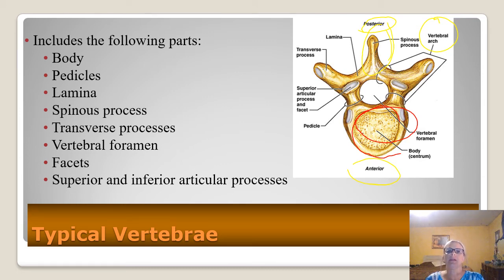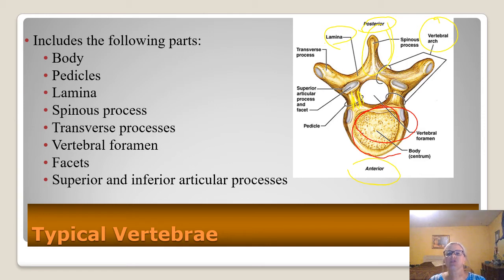Where was I? Let's see. The pedicles, laminae, and spinous process. So that's the spinous process. Here is the lamina. Laminae is just plural, so you have one on each side. And then this is the pedicle, which I believe means stalk-like. Okay, so there's short stalks. All right. So that's what makes up the vertebral arch. We have a lamina plate that comes from the pedicles.